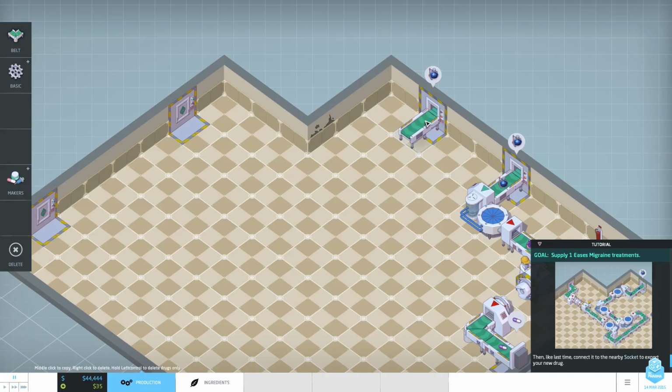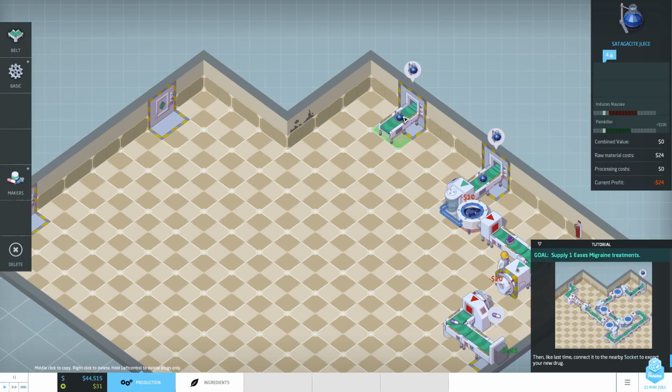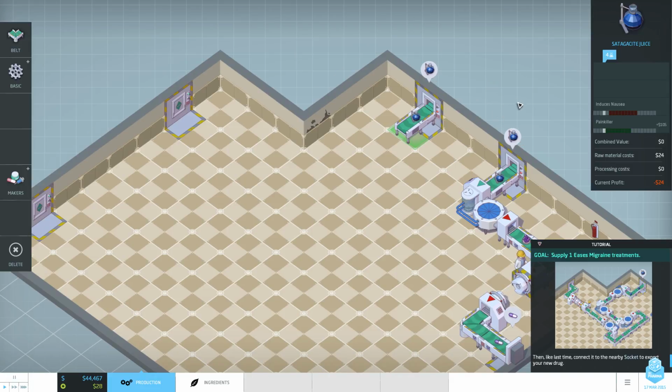Let's wait for it to come out so we can look at it. Oh wait, we have to play. Actually, I'll just keep it playing. There we go. Alright, so now we have sagittite juice over here, and we're going to need to upgrade it a few times.